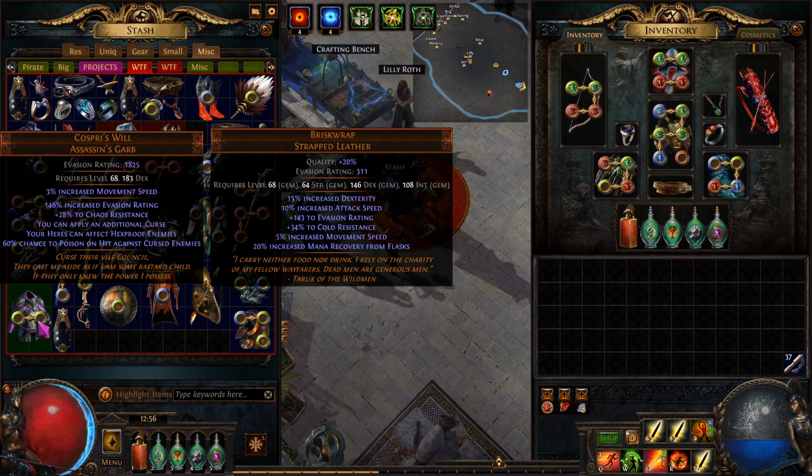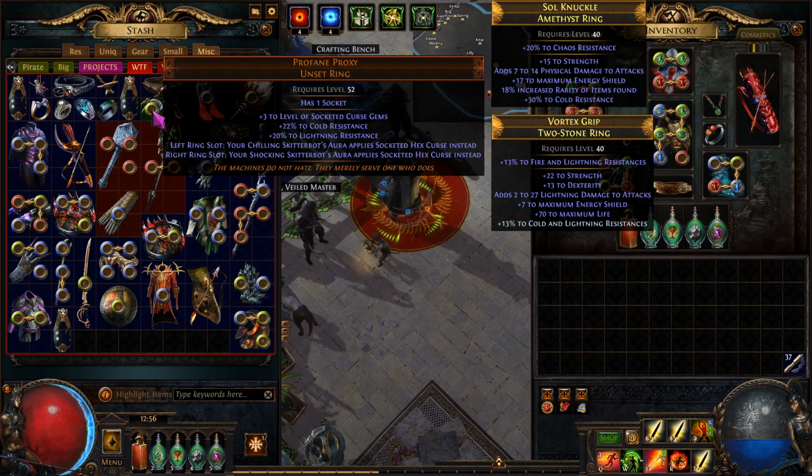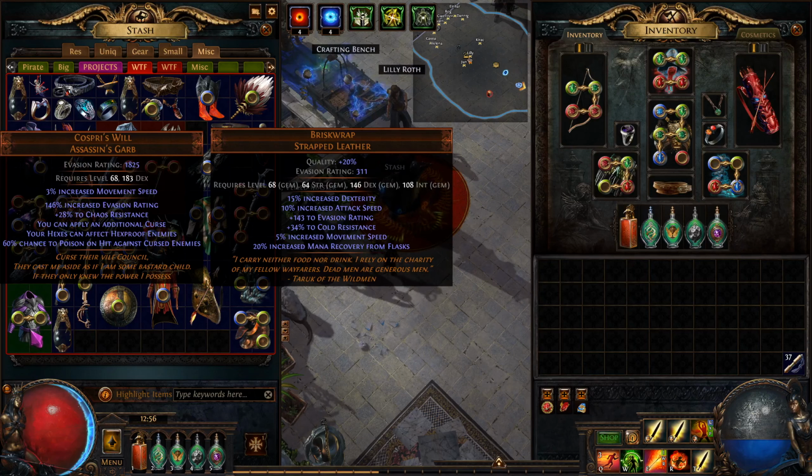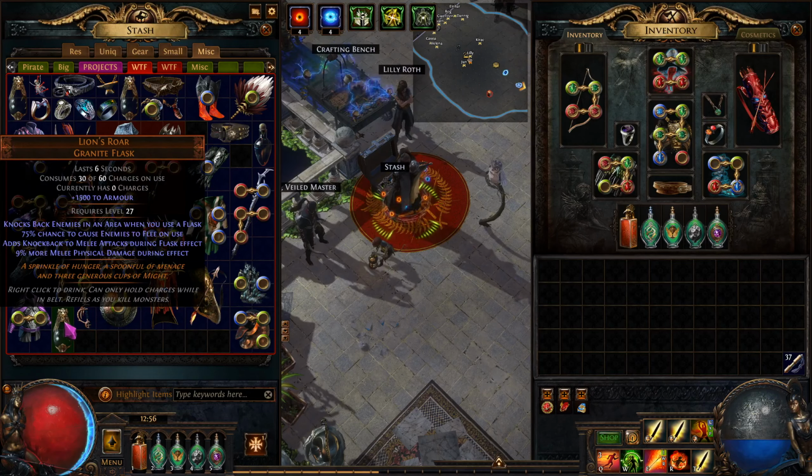For a curse build. And if you glue that together with Profane Proxy, you can get a curse from your skitterbutts. Skitterbutts? Skitterbots. Yeah, there's definitely a lot of curse action.